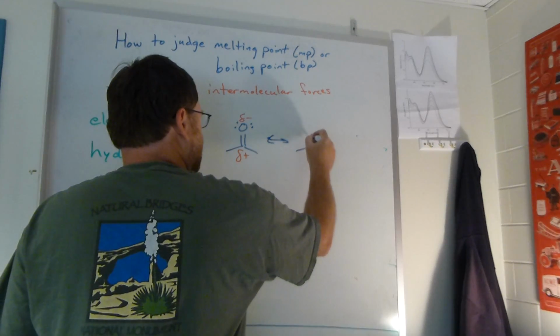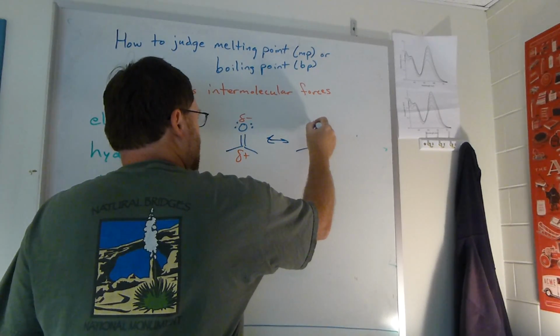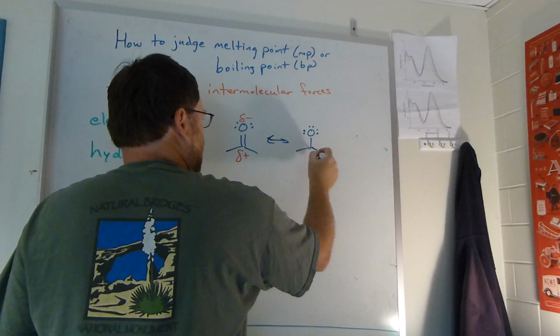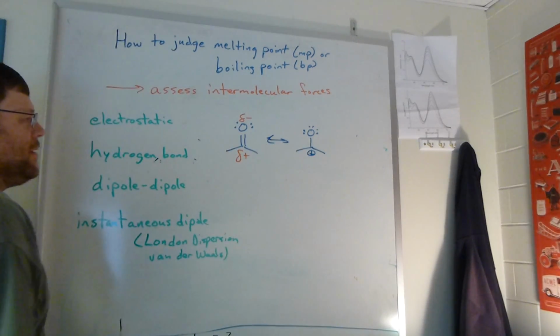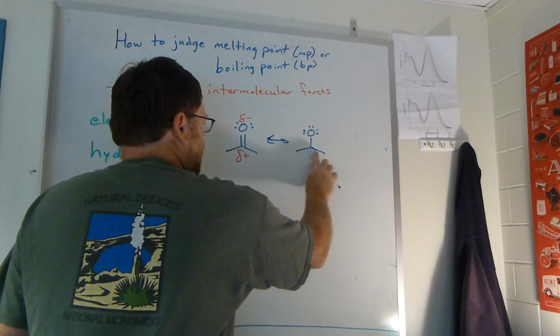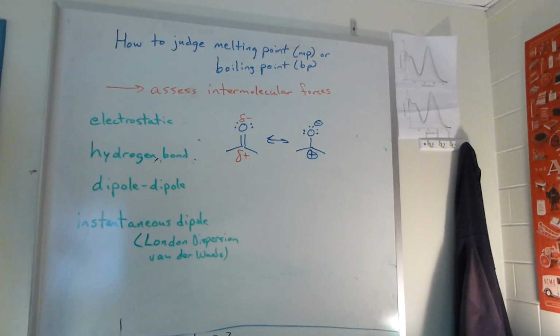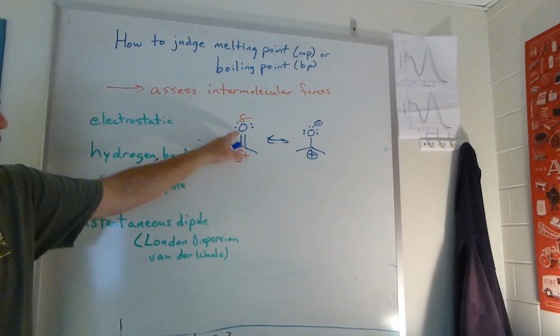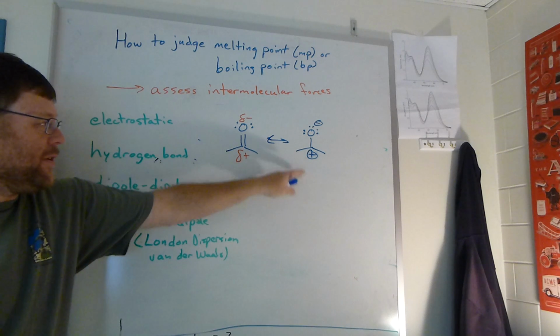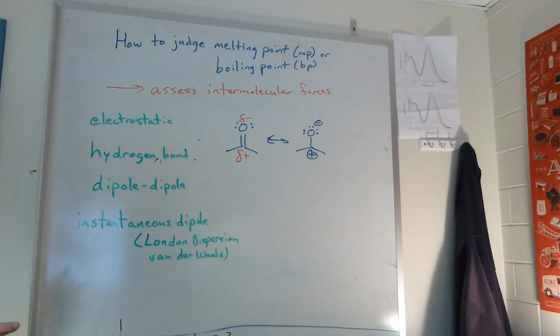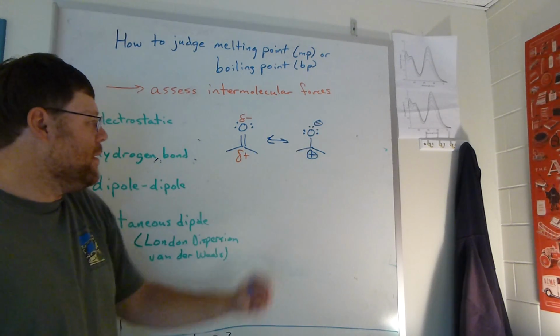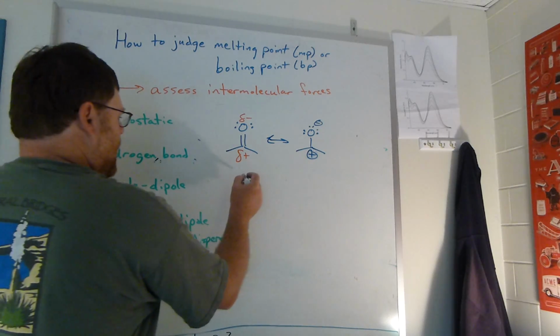The pi bond is easier to have the electrons shift. That's a positive. You'll have to get used to my handwriting being pretty poor. So the resonance structure I've shown there for acetone, right? Dimethyl ketone is acetone. This resonance structure is not a great description of the molecule, but a significant player, with the result that that carbon is pretty positive, the oxygen is negative, and then these can line up.